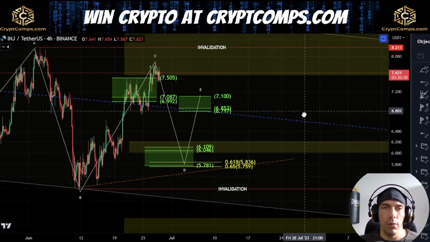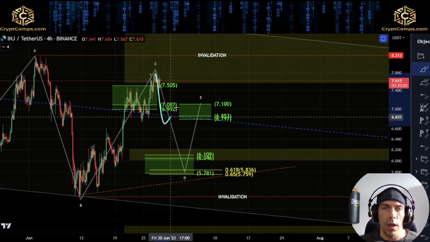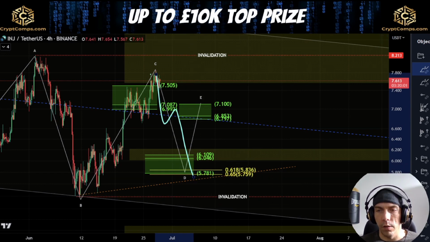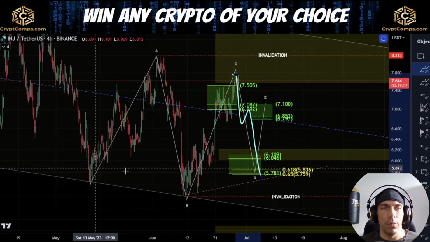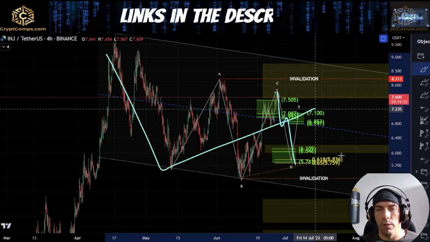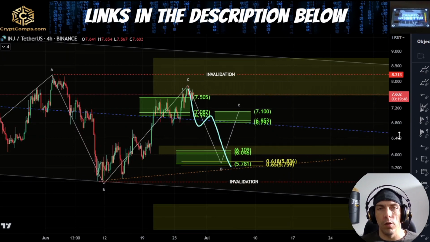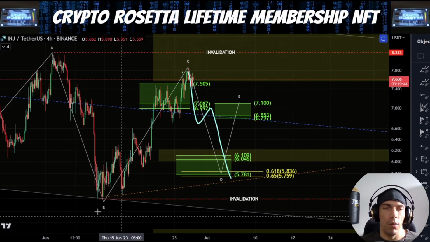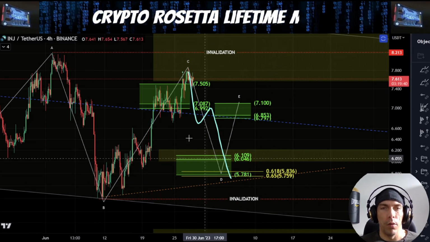If we cross that 8.21 level, this would invalidate the idea of a triangle, as well as if we see any kind of a move to the downside that moves below this B wave, which is sitting at this 538, this could invalidate this too. Now, the reason I'm looking for this is that this could still be that X wave where this is W, we get an X wave as a triangle, and then we see that push to the downside. So the key thing here is going to be getting back above these highs to eliminate that bearish scenario. But really, that bullish one stays alive for as long as we hold above this 538.